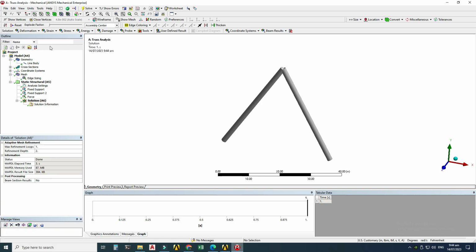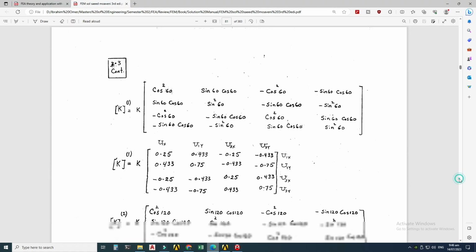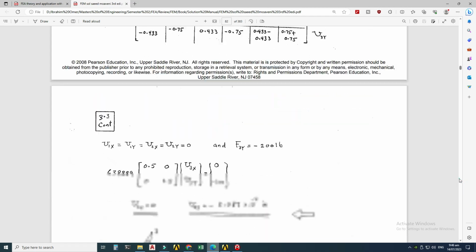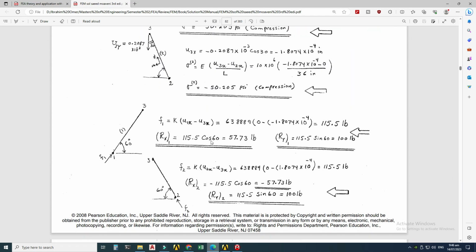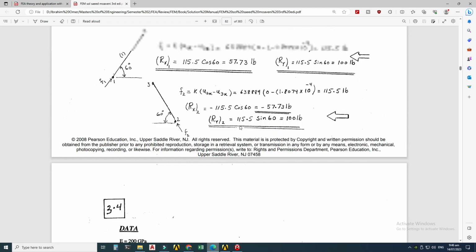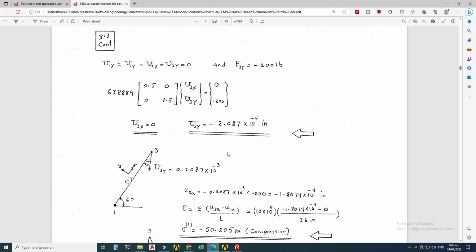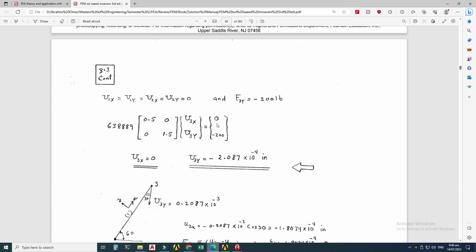So here you can see that there is no error. Now I can find out support reactions, stresses, axial forces, etc. So let's go to here analytical solution, and let's say here we have reaction forces. So I will find definitely reaction forces, and we have stresses. Here you can see these stresses, and here you can see the directional deformation.